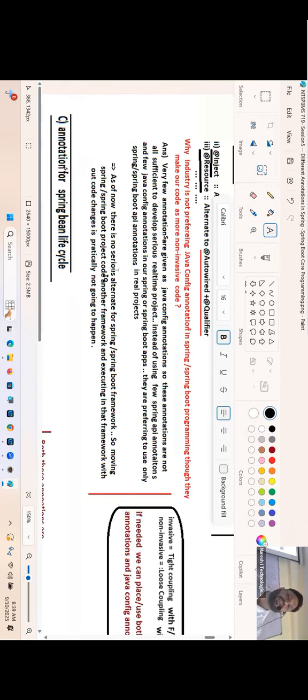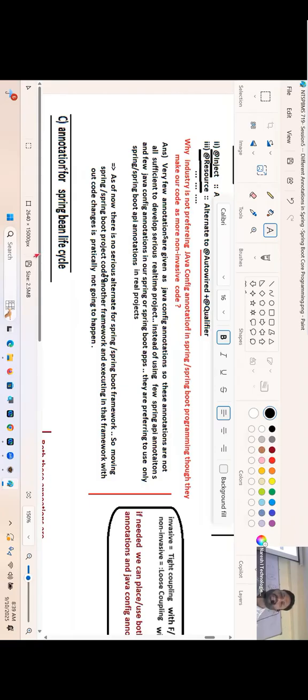As of now, there is no serious alternate for the Spring Boot framework. So moving Spring Boot project code to another framework and executing it there without code changes is practically not going to happen. If an alternate framework is not there, why do you move the code, guys?